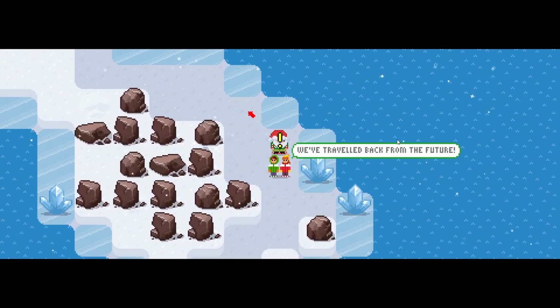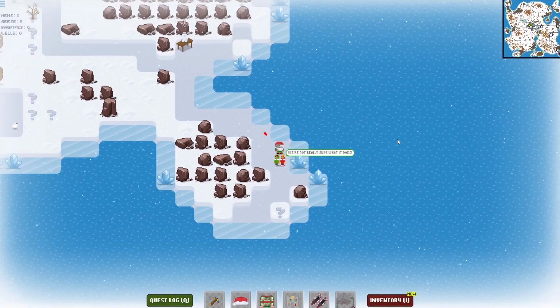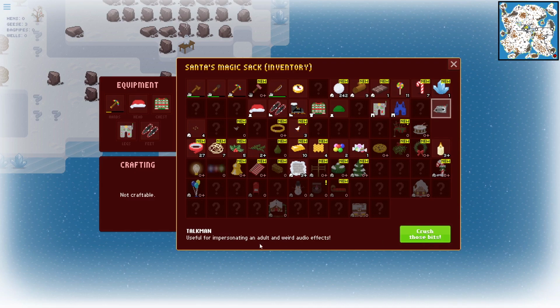I'm Emily. This is Ben. We've travelled back from the future. Take this talk, man. We're not really sure what it does. Crush those bits. Useful for impersonating an adult and weird audio effects.